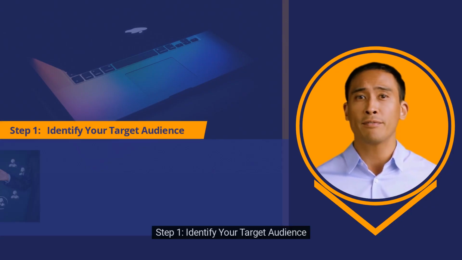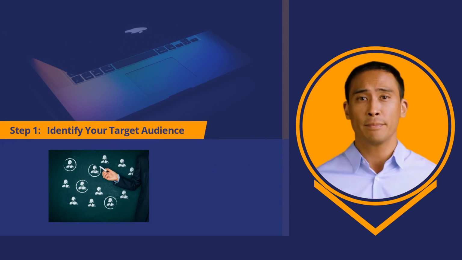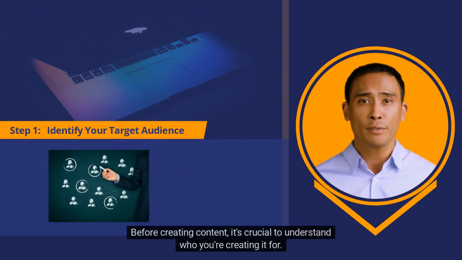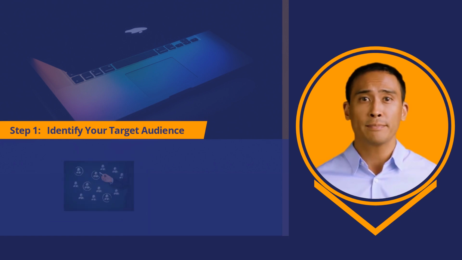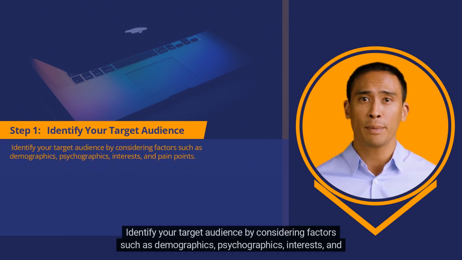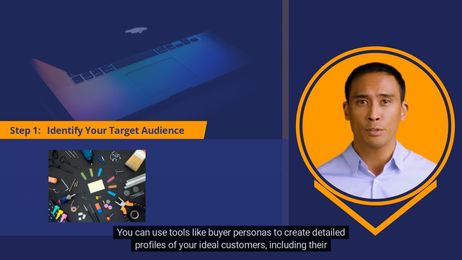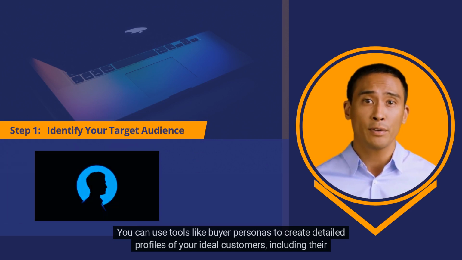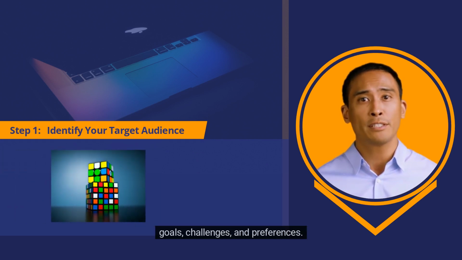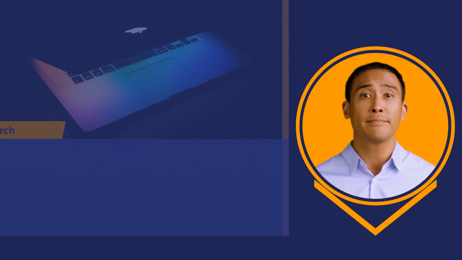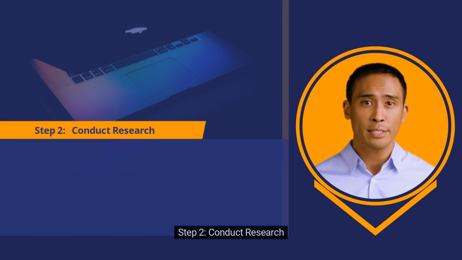Step 1. Identify your target audience. Before creating content, it's crucial to understand who you're creating it for. Identify your target audience by considering factors such as demographics, psychographics, interests, and pain points. You can use tools like buyer personas to create detailed profiles of your ideal customers, including their goals, challenges, and preferences.